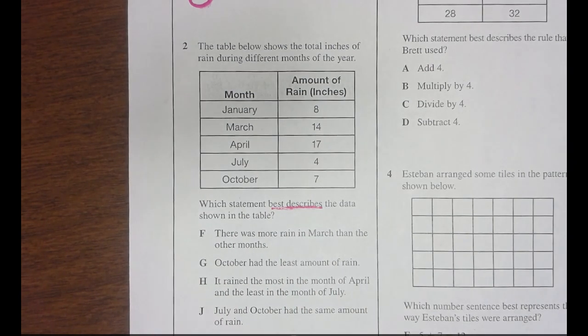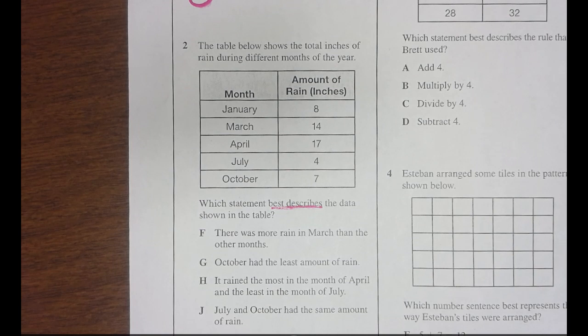Oh, best describes. So that probably means we're going to have to look at these choices and figure out which one is true. Remember, anytime that you're looking at any of your choices, if any part of the choice is false, that's not the correct answer. So let's look at those choices.